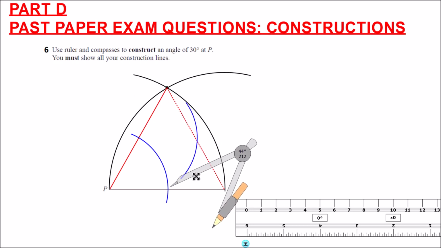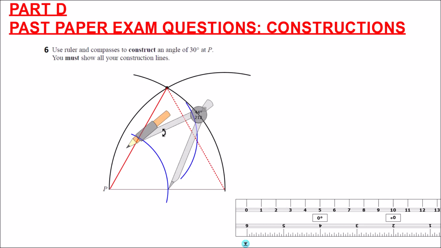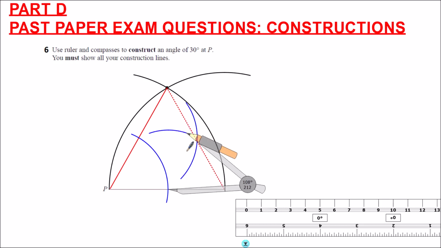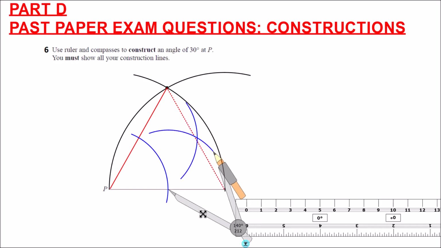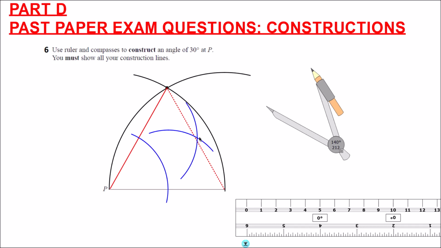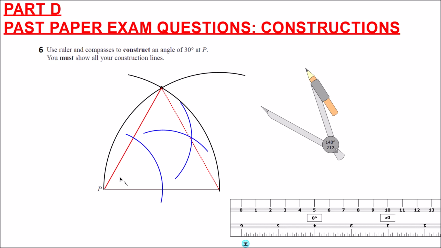Move the compass needle to the bottom edge of the angle, and do the same from that side, so that the two curves now cross over here. Now where these two curves cross, we're just going to get a ruler and do a straight line through where the angle begins, here at point P, through where these 2 points have crossed here. So that green line is a 30-degree angle. The angle between this horizontal line and the green one will be exactly 30 degrees.